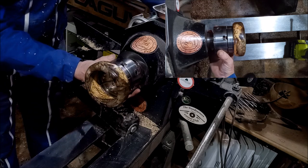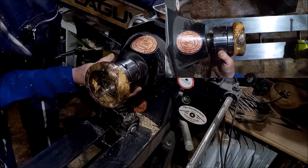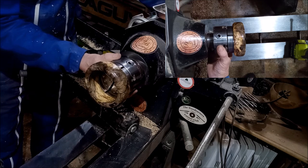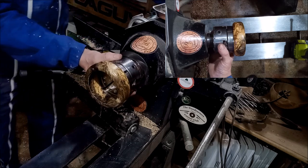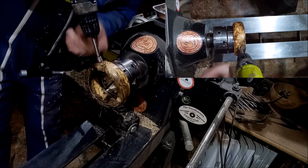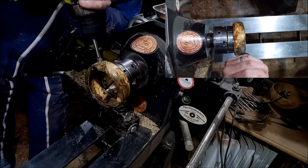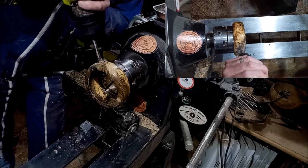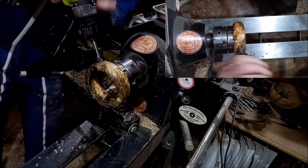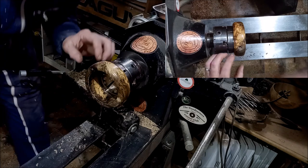Now, where do I want the top at? That's the question. Is that prettier or is the black prettier? I think that's the prettiest piece there. So we'll drill a hole there. Right. Drill a hole right there. Doesn't need to be that deep. It's literally just a gluing point. I did not want to go inside of it.